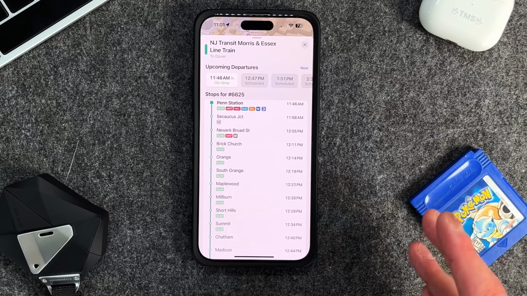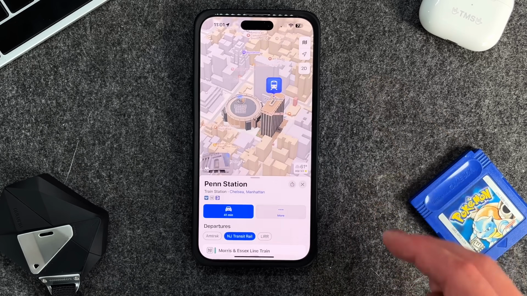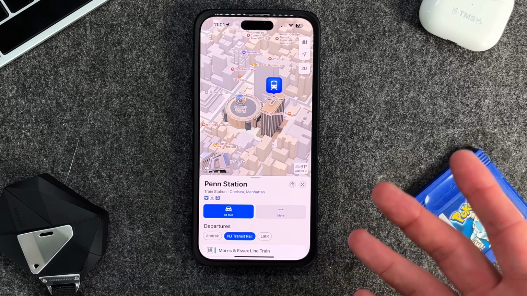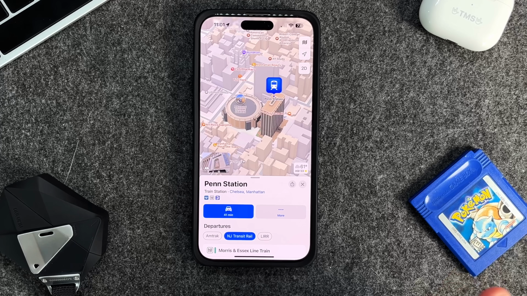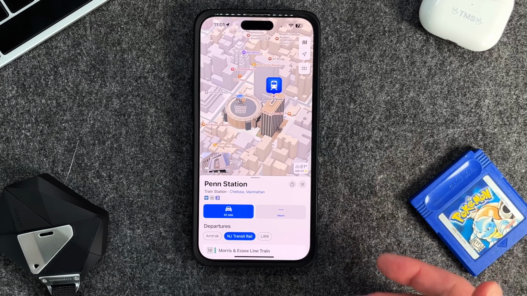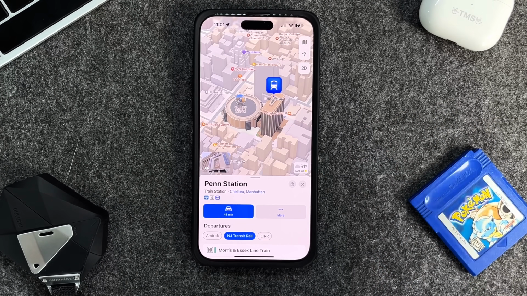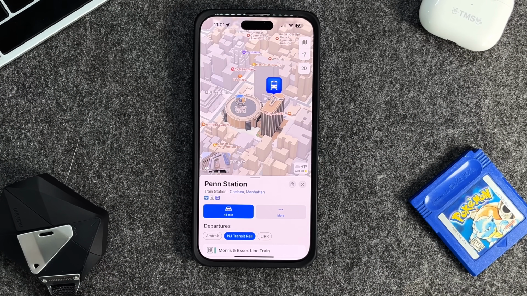But again, if you're in a major city, if you're traveling, there's going to be a lot of public transportation, especially outside of the US. So definitely take a look at your Apple Maps or even your Google Maps to find out exact transit times, find out exactly where you're going, how long it's going to take, and even find out your destination based on arrival time versus departure time, which again, we'll get into maybe in a future video, but definitely leverage both Apple Maps as well as Google Maps.